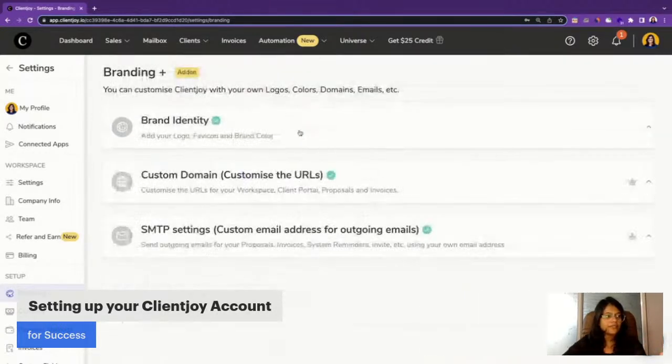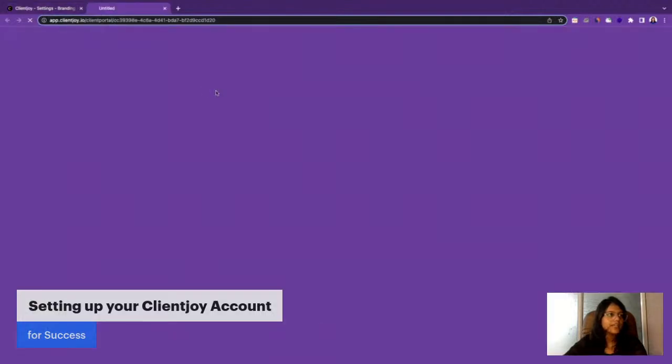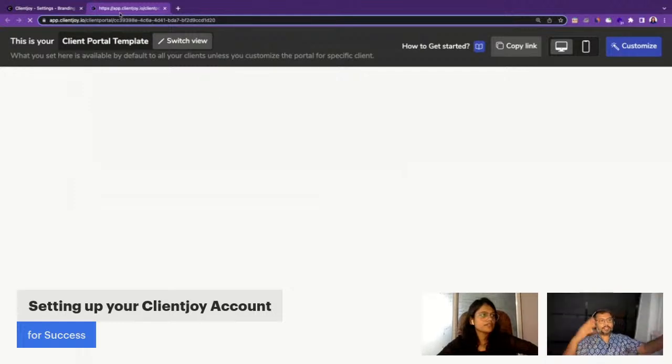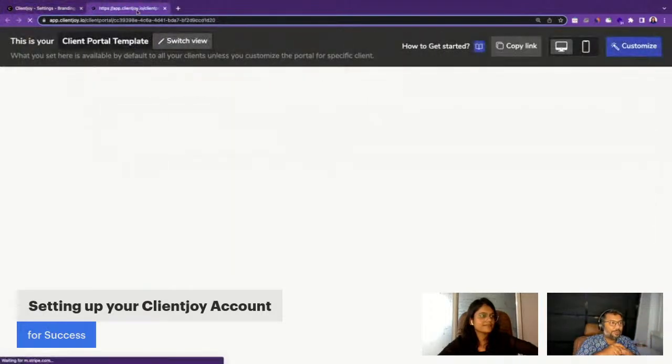Okay, so you have set up the custom domain. I will give you an example of the setup that I have done. Just head over to the client portal. This is the client portal that we worked really hard on.